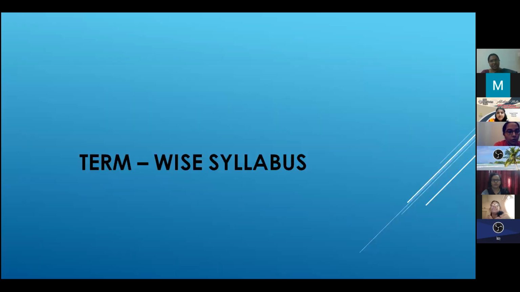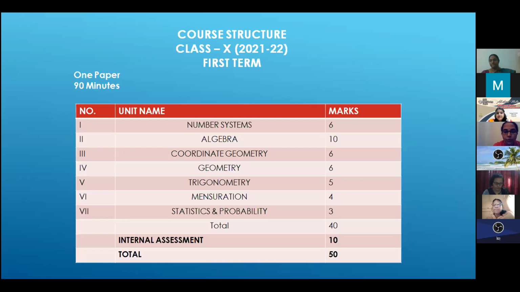Now, special scheme, the major things are covered. Now we are moving into term-wise syllabus. What is it? Term-wise syllabus actually is, the first year we are getting term 1 and term 2 syllabus after CCE. After CCE, till there we were actually dealing with all these. But now they have given again the term-wise syllabus.